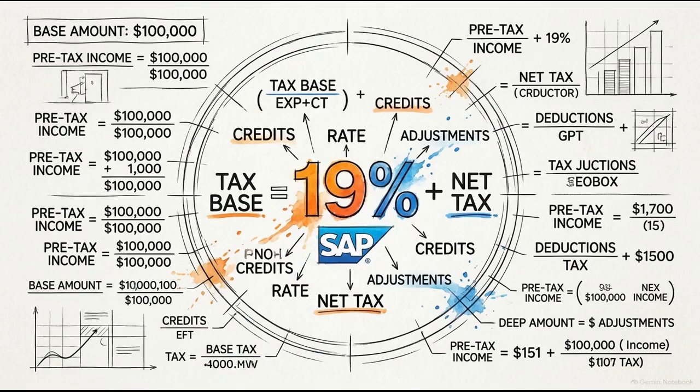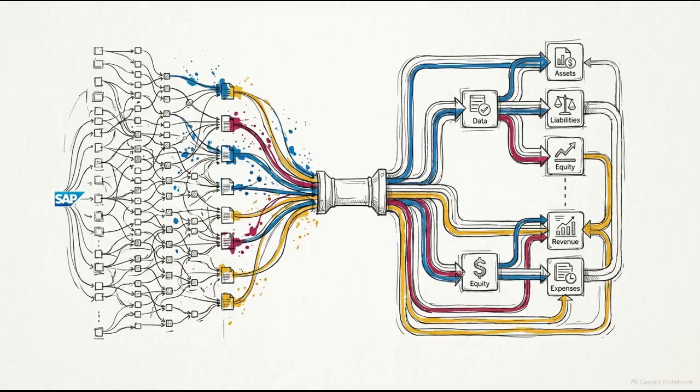This is the moment the actual mathematical tax rate, like 19%, is finally applied to the base amount of the transaction. This final posting area officially bridges the subledger's automated calculation sequence with the general ledger's compliance requirements.